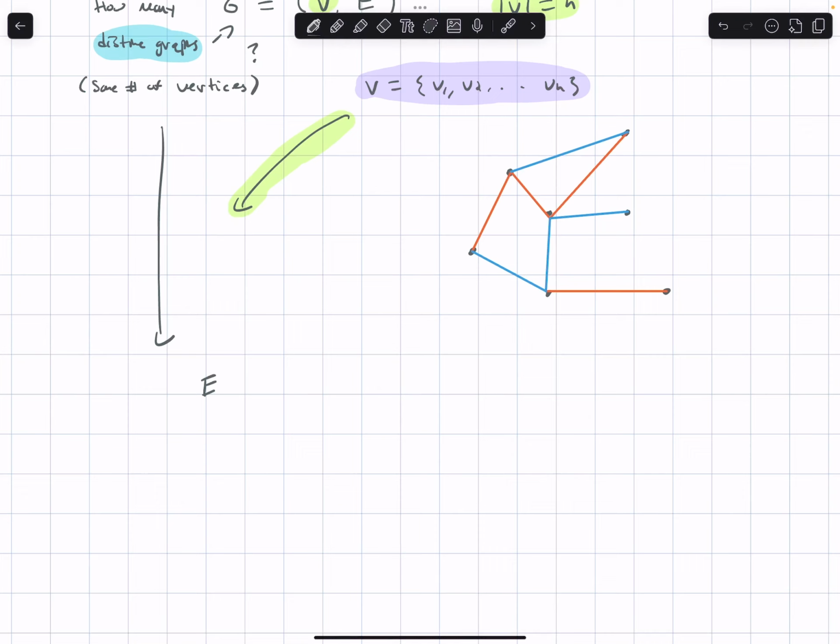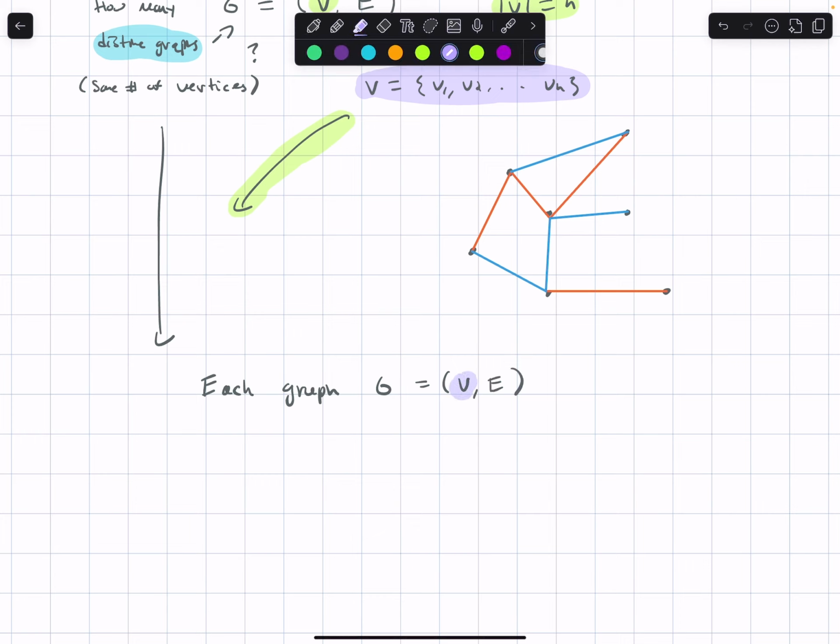Well, the insight to this is that if we know this thing about the number of functions from a set to another set, we can notice that each graph G, which is the set V and then some edges, which is the thing that we're determining, right? We have been given the number of vertices V, it's n, and we're trying to pick which edges we're going to have. V has size n. We're thinking of the number of ways of picking the edges. How many ways can we pick a set of edges to make a distinct graph?